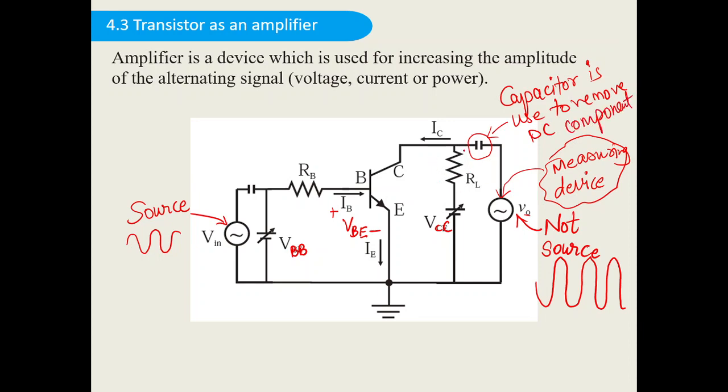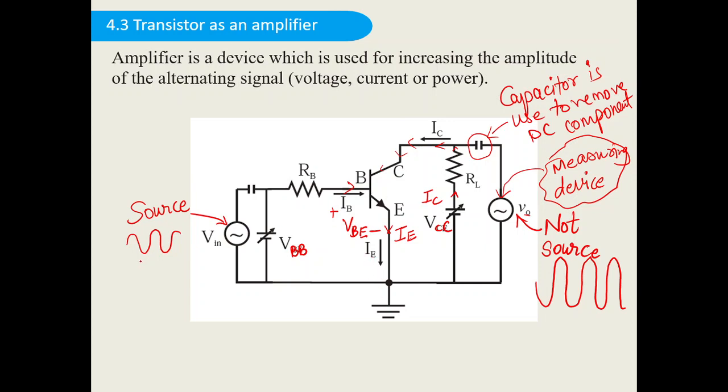This is the load resistance connected like this. The amount of current flowing here is IC, because this is the measuring device, no current will be moving in this direction. So this is the IC part. IC current will be flowing to the collector, and this is the IB current flowing to the base, and the total current will be flowing to the emitter branch. That emitter current is equal to base current plus collector current. I hope all of you have understood this circuit diagram.